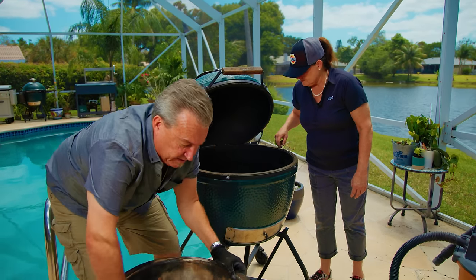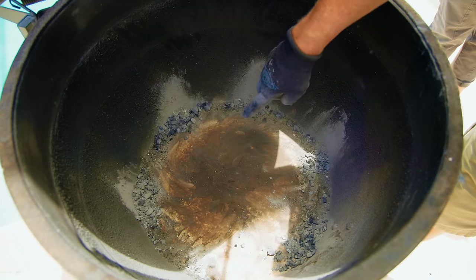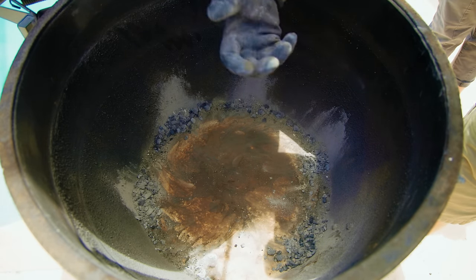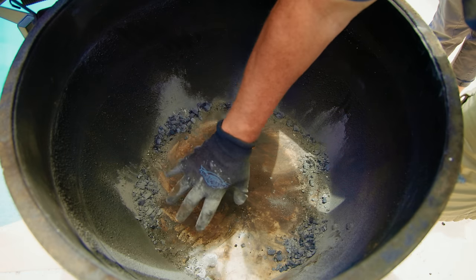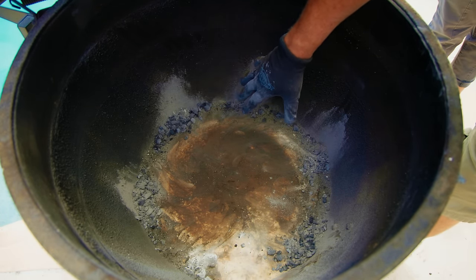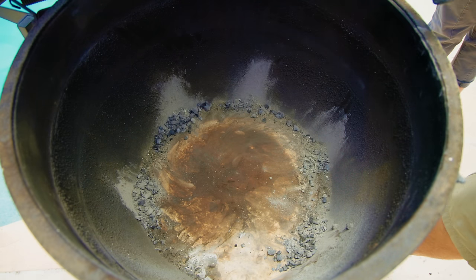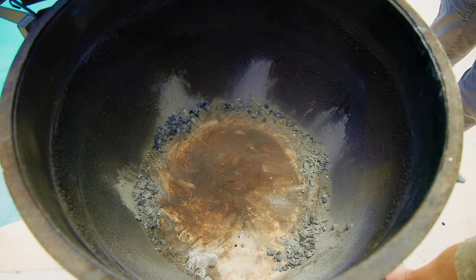Because what happens is that there's a lot of ash that drops down from those holes. As you can see here, the fire bowl has holes in it to allow heat to come up through, but it also lets ashes drop down in here like this. This buildup isn't so bad, but if you wait too long in between times doing it, you're really going to build it up and it's not going to perform properly. Isn't that right, Tina? That's 100%. Airflow is the key.